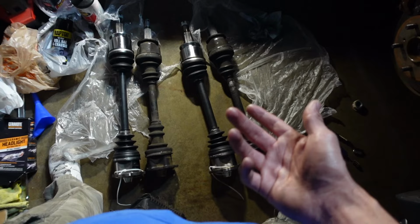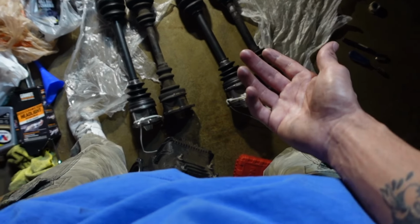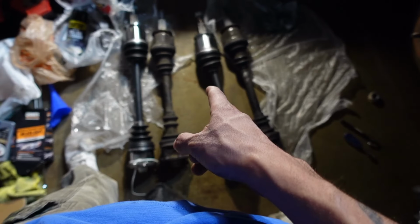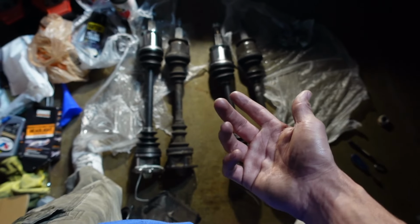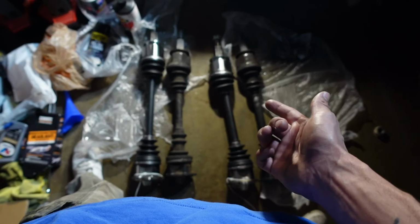Maybe the last owner didn't know what he was doing. And maybe these were swapped out at one point and he just bought two of the same axles and it worked. I'm not sure, but this is what happened with AutoZone last time. So I guess maybe one of the axles is supposed to be longer. So I'm gonna check the part number, see which one's the one that's supposed to be longer.